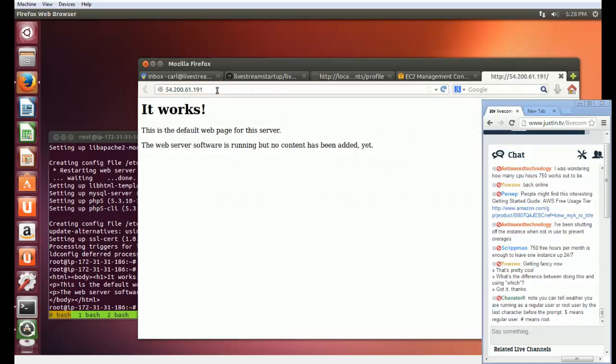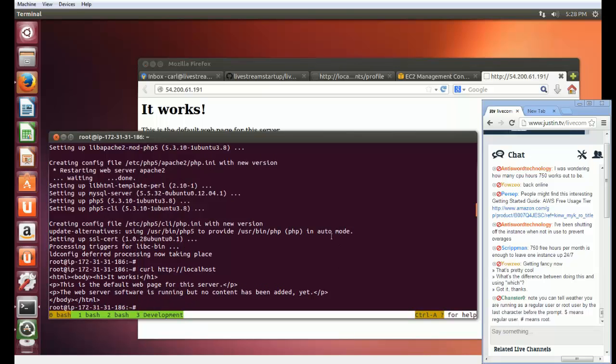Okay, so here you go. Now if you on your own computers put this IP address into a web browser, you will get exactly what you see here because this is now accessible over the internet. What we have done is we have set up a server at Amazon that is serving our content to the internet.